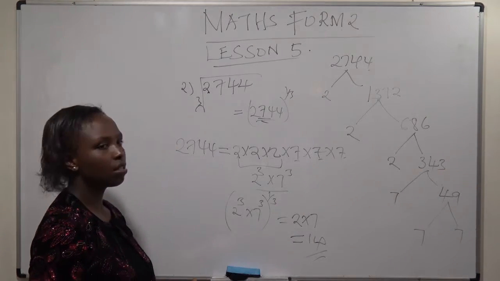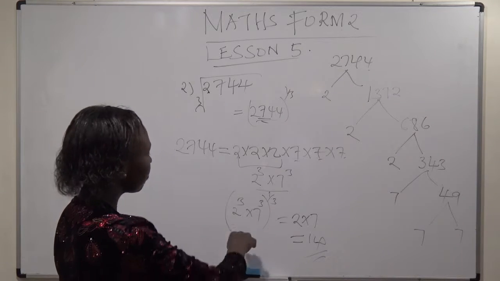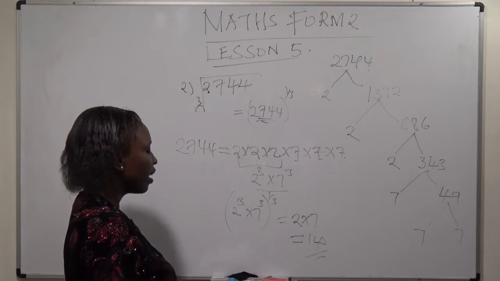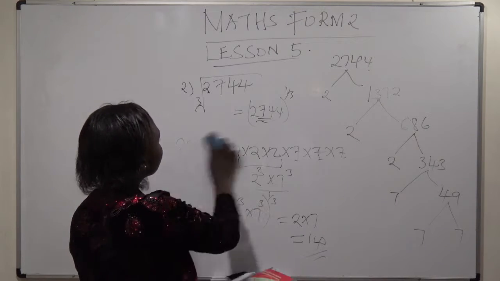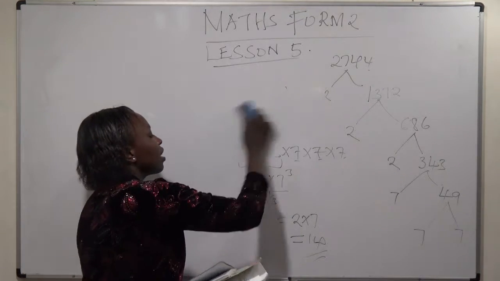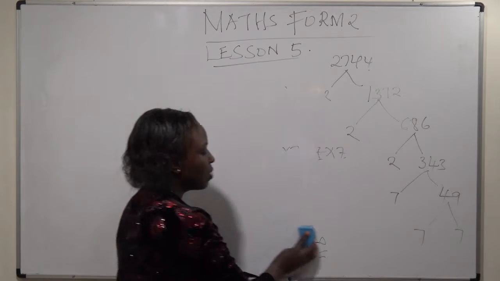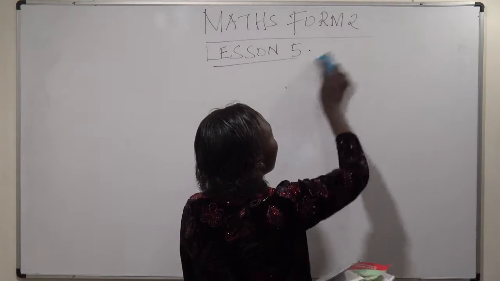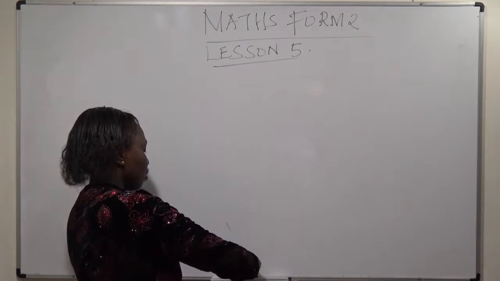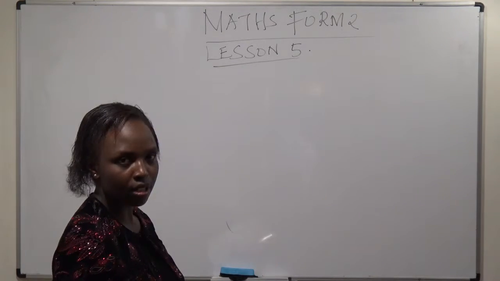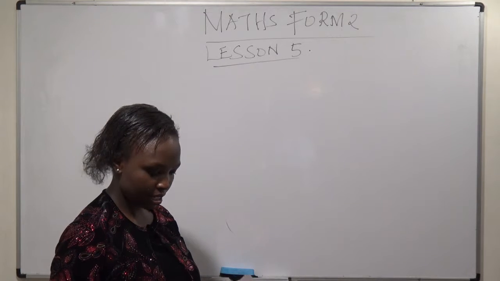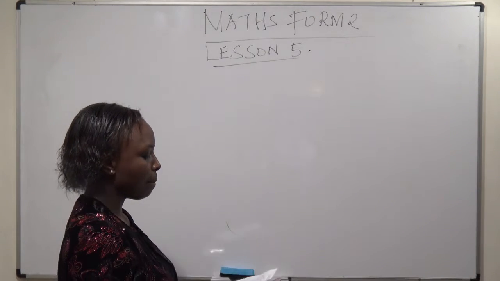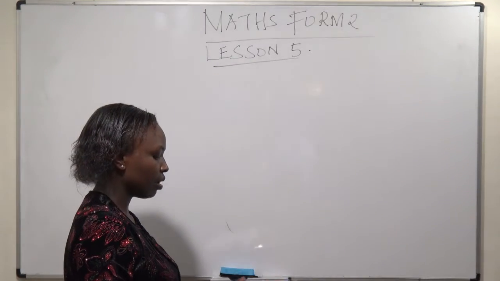I want to believe that that is what you've done. And where you go now, you are in a position to rectify that. So for today's lesson, I want us now to use the mathematical table. Remember, I've told you that there are 2 methods that you can use to look for the cube root of numbers. One was the factor method we just looked at. Then the other one is the mathematical table method.